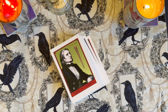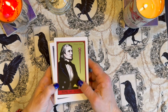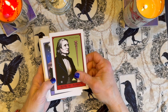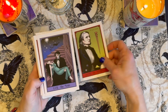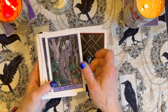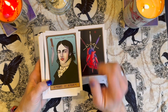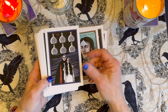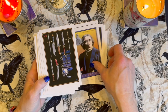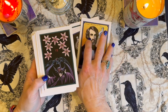So this deck I picked because it is a deck that is so tied into the Bram Stoker's Vampire Tarot that there's not as much flexibility in this deck, and it feels final, and each of the cards is tied into a specific part of the story. And so it doesn't feel as flexible maybe as some other decks. And it reads well and is really intense and strong, and feels like when you get a message from this, it's the final say.